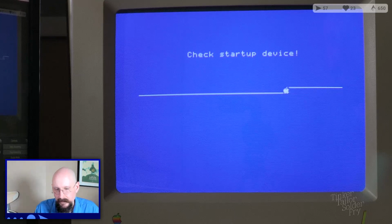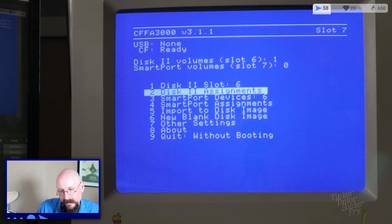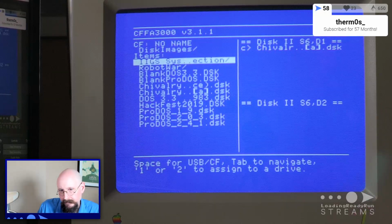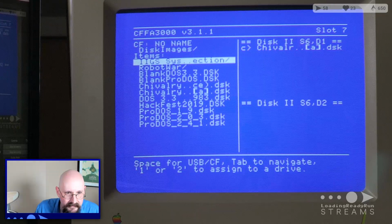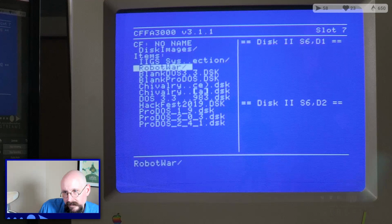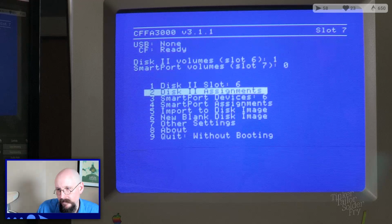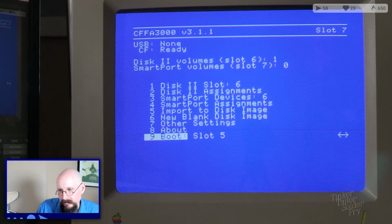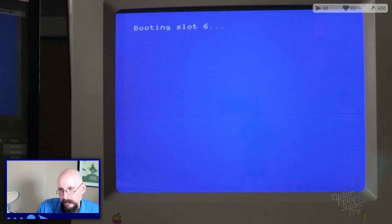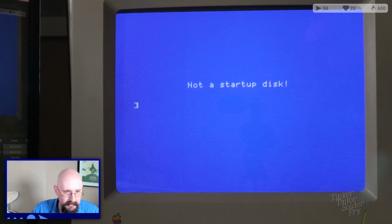Keep hitting the wrong keys here. Okay, disk slot 6. It's seeing the disk, but it can't use it. Okay. Let's see if it's that one. Nope. Oh yeah, no, it's in slot 7 now.